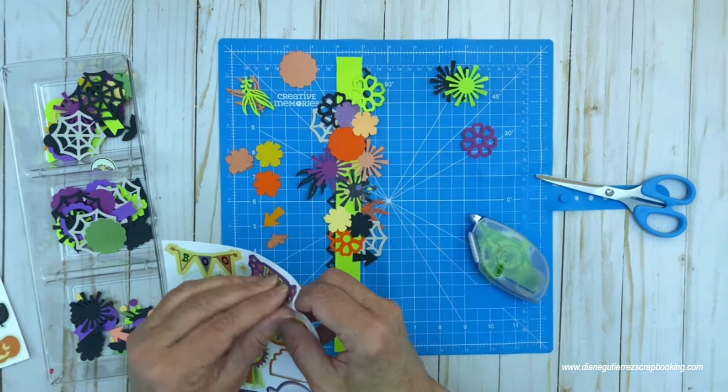Okay, there we go. Oh, it's super cute. I'm going to bring in some gems to give this a few finishing touches. And you see how I just made this little kind of exploding companion piece to go with our exploding border. And then the last thing I want to do is for our little sign here, I have this little boo sticker that came from my stash, and I thought it would be super cute just like that. Now, there we go. We have our exploding border and our companion piece.